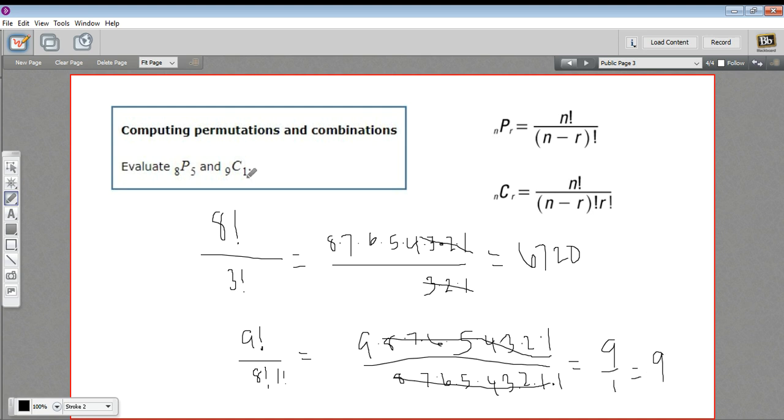If you think about that, what this problem is asking is, let's say you have 9 different kids, and you want to know how many ways there are to pick one of those kids. Well, there are 9 kids. You could pick one kid or the other kid or the other kid, so there are 9 different ways to pick one kid out of a group of 9. So that is a little bit of work with computing permutations and combinations.